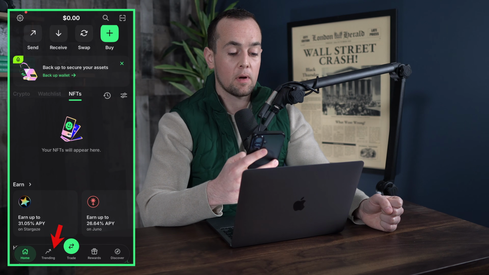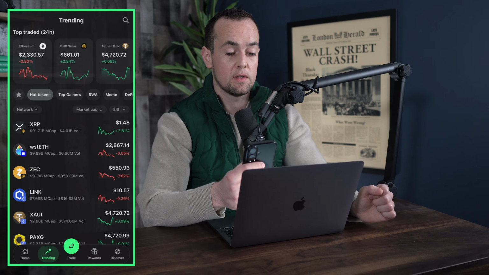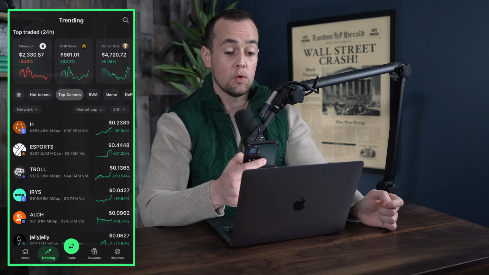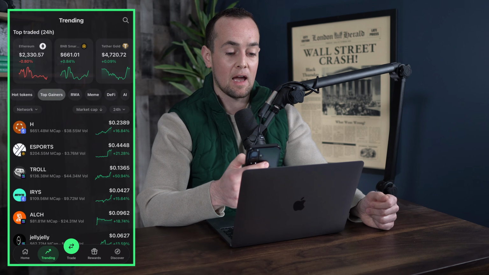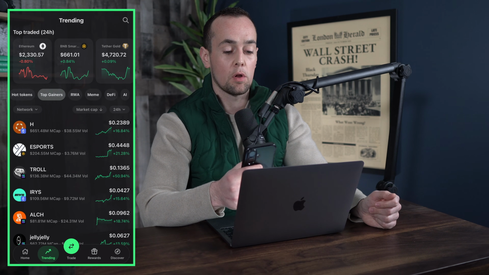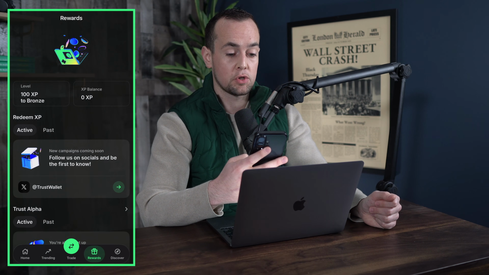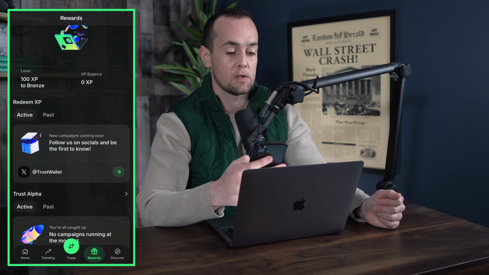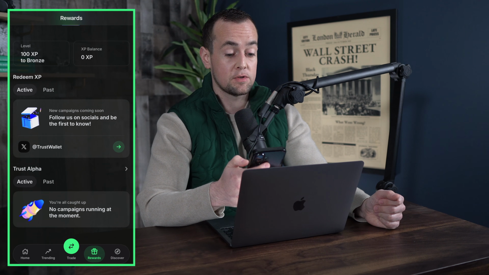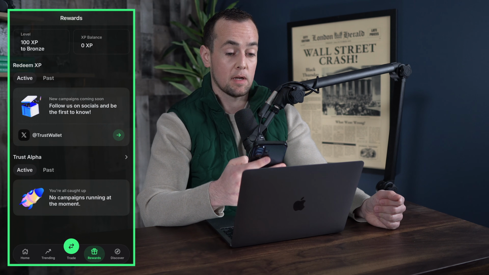To the right of the home button is going to be the trending tab, where you can look at hot tokens. You can see top gainers. You have a separate section here for DeFi, meme coins, and different things like that. Of course, be careful with these smaller cap tokens. You also have the rewards section, which is going to have opportunities to earn rewards by completing various steps like following social media accounts, and you might see campaigns from time to time that show up in this section at the bottom.